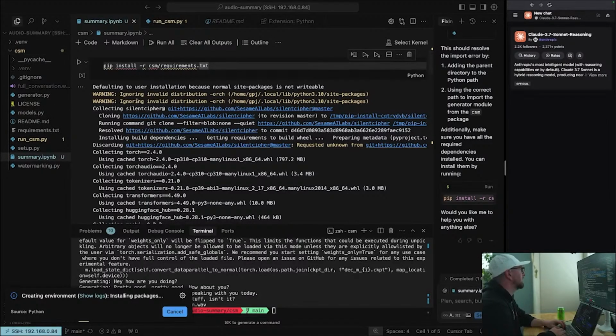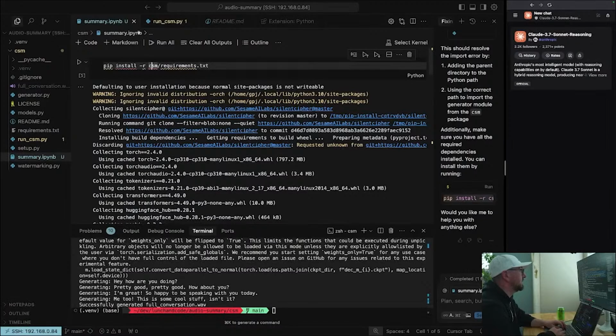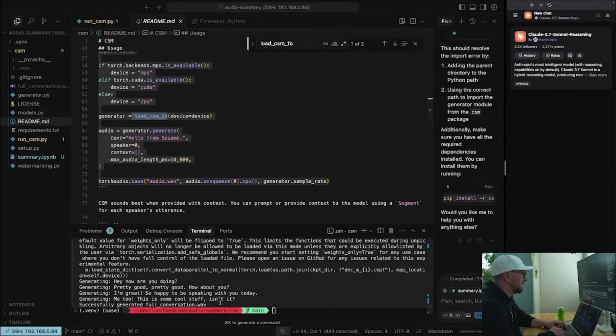This is creating another virtual environment. I don't know whether that's a good thing or a bad thing, to be honest. Probably a bad thing. Let me fire up Cursor in this directory instead.